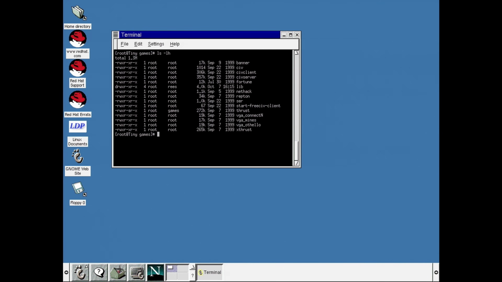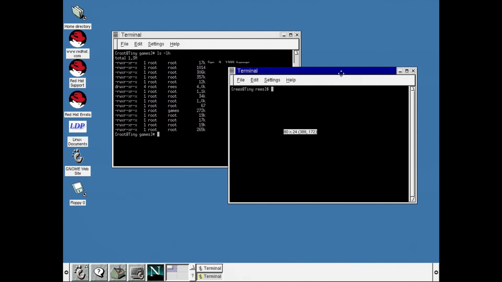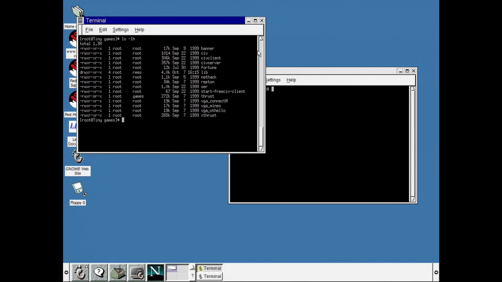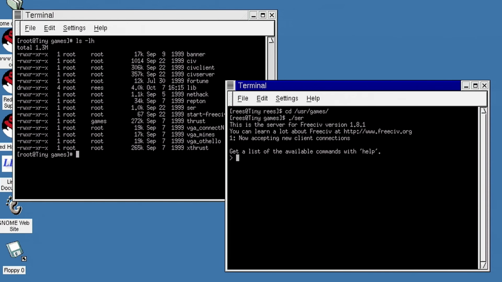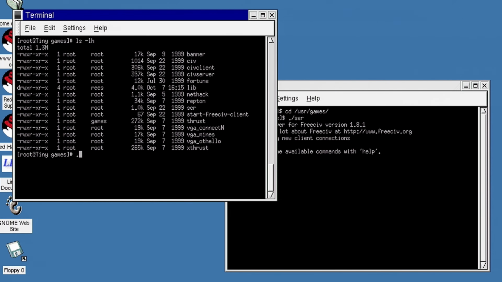And finally, we have FreeCiv, of course, the famous Civilization clone, and I'm actually going to need a second terminal for this, because there are two components to it. So if I run civserver, that runs the server component, and then if I run civ, this is the client side.